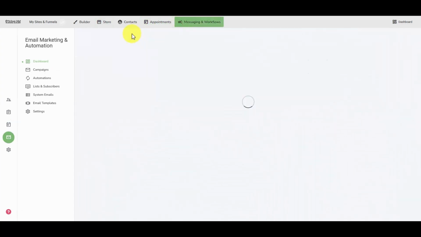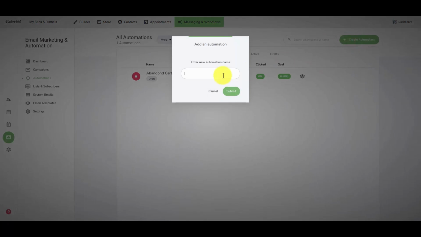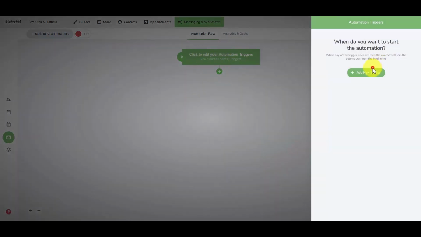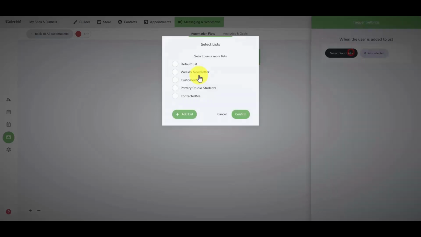So if we go back to our automations and we create a new automation, we'll say contacted me, for example. Here we can click to add the trigger, and the trigger will be either when someone gets added to the list or when a tag is added, because we did them both, right?